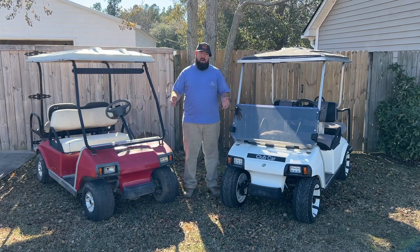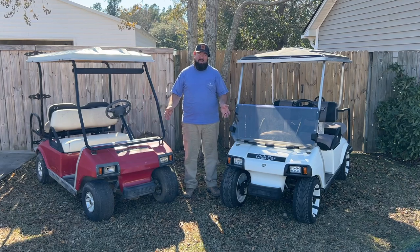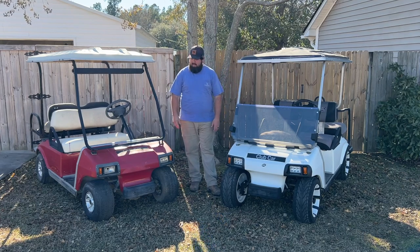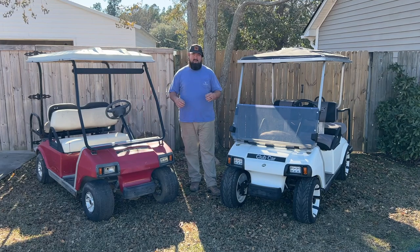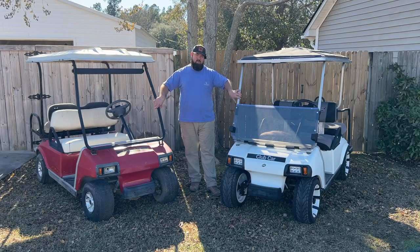The golf cart is primarily the same golf cart, as you can see, but they're totally different at the same time. This white golf cart here has a series drive system. This red golf cart here has a Sepex drive system. So on today's video, I'm gonna try to show you guys how you can tell the difference in both of these carts if you're looking to build one of these carts for yourself, or if you're looking to buy one for, you know, yourself or your family.